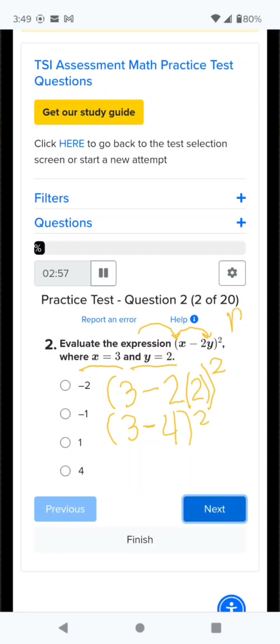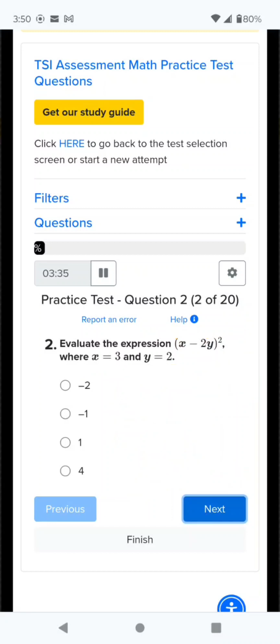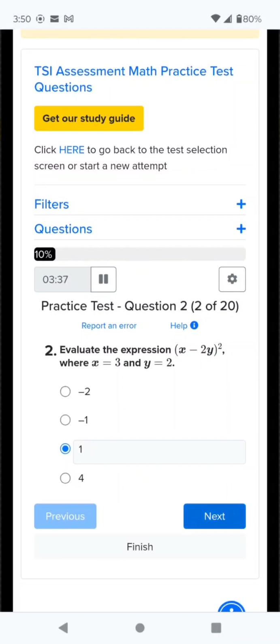Order of operations is please excuse my dear Aunt Sally, whichever one comes first, left to right for multiplication and division, which is why I multiplied 2 times 2 first. Now, 3 minus 4 is going to give me negative 1, still squaring all of this. And then the exponent tells me to do negative 1 times negative 1. I included the negative because it's inside of the parentheses. Negative 1 times negative 1 is a positive 1 because a negative times a negative is a positive. So the answer we're going to choose for this one is positive 1. And we'll see at the end if we get it right or not.